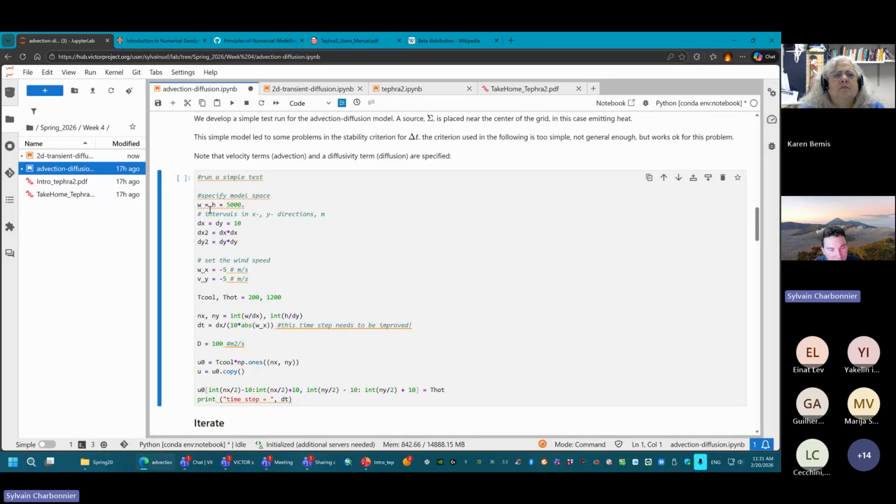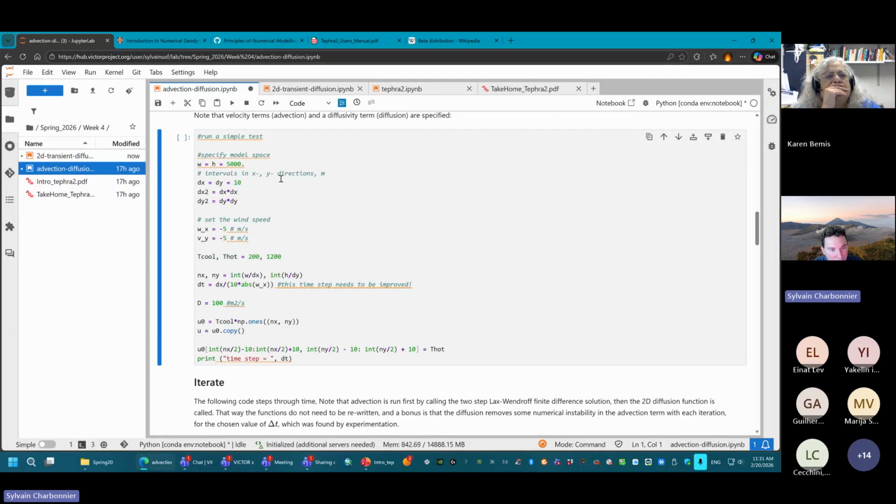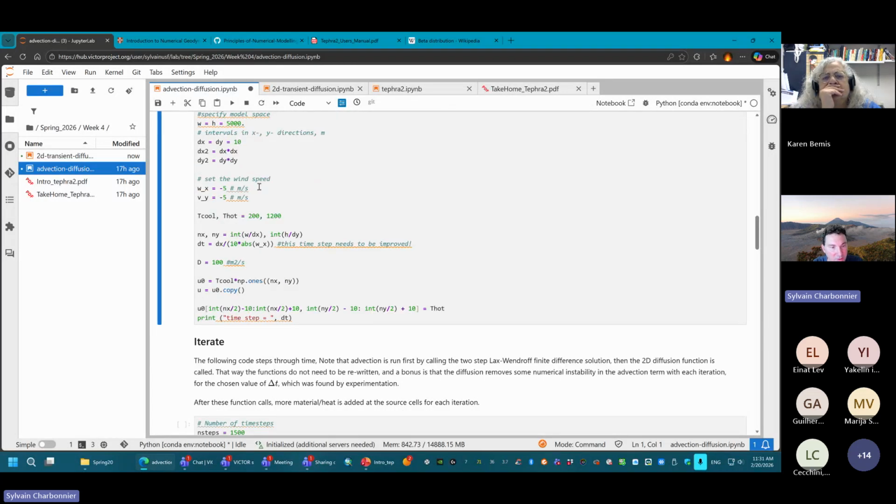We're going to define our width and height of the grid to be 5,000 grid spaces. The interval is going to be equal to 10. And then we're going to put a wind speed here, which is -5 meters per second, which means that the wind is going to blow toward the west, right? So from the right side to the left side of the grid at 5 meters per second.